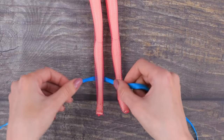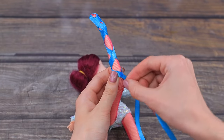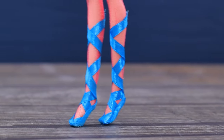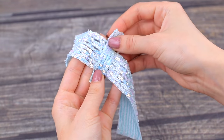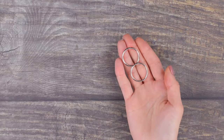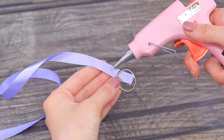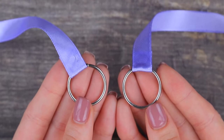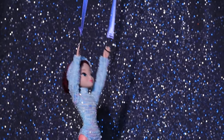Let's make ballet shoes out of fabric ribbon! Now our doll looks like a professional circus performer! Cut two little pieces out of fabric leftovers and make a headpiece out of them. We'll need two metallic rings and a satin ribbon — we turn them into gymnastic rings with just a few moves! Now our doll is ready to fly up to the top of the circus and amaze us with spectacular tricks!